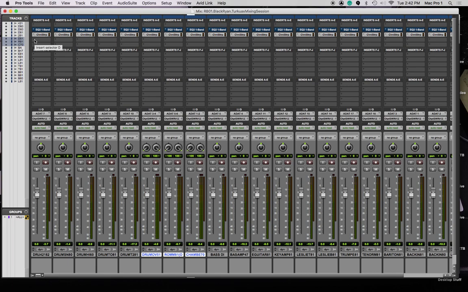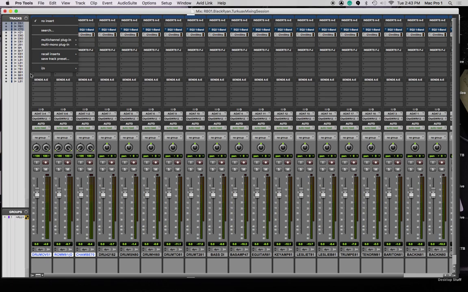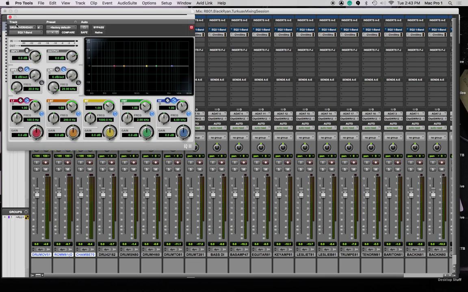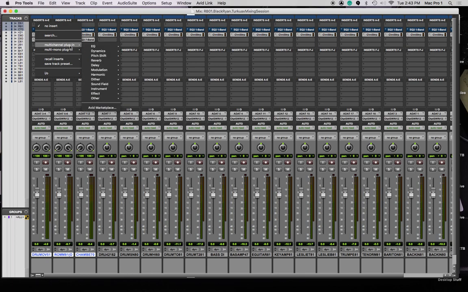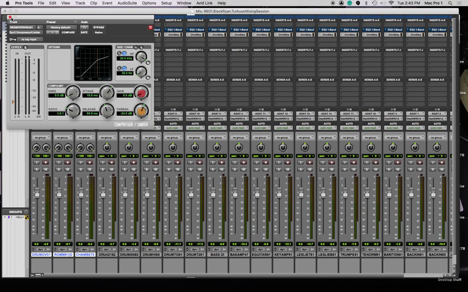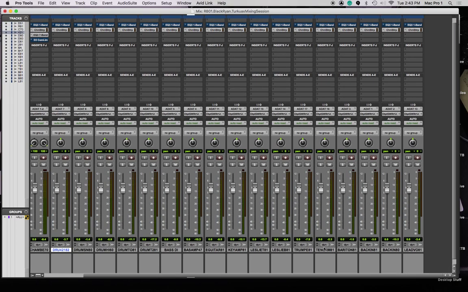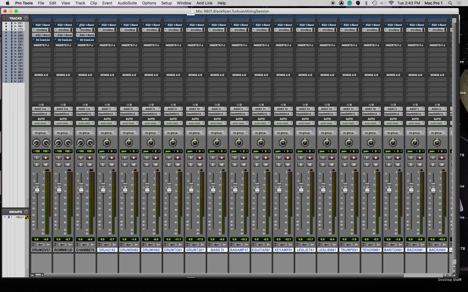Next up, I'm going to add, actually move these over just to make things simpler. We're going to add just to those three stereo ones, but I'll do the same to a lot of other things in a second. 7-band EQ, and finally a compressor, which I will bypass. Dyne 3 is just the standard Pro Tools compressor. Boop. You can see it takes a while longer to load. A little more CPU intensive, I would think, but I don't know.